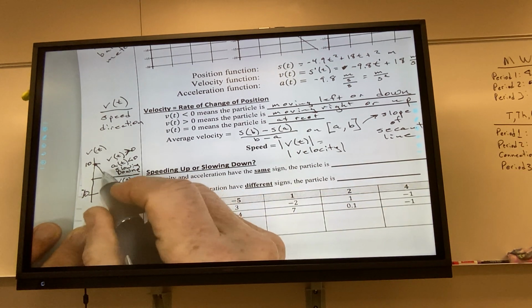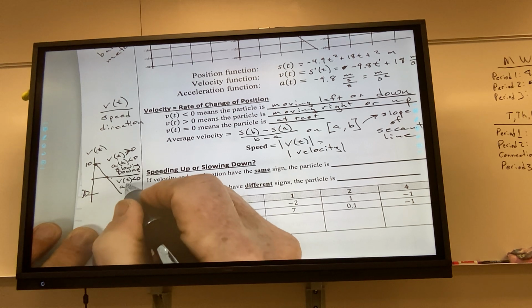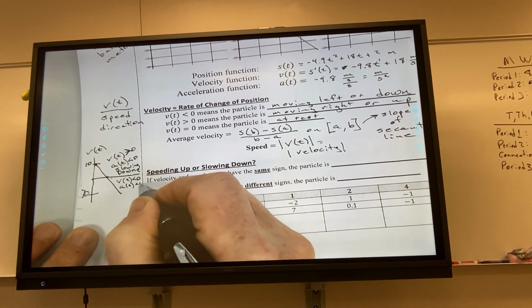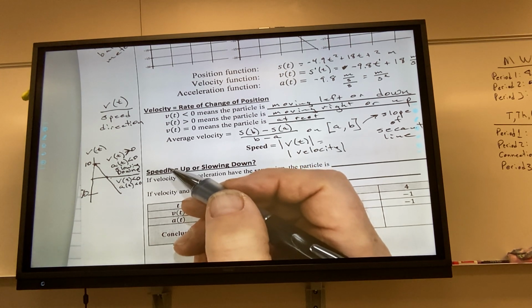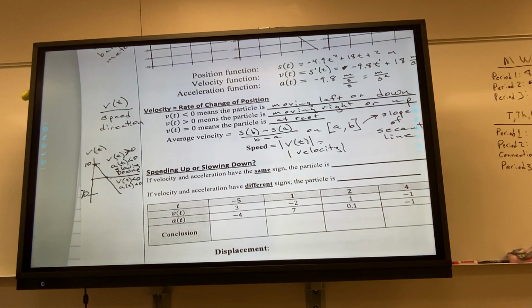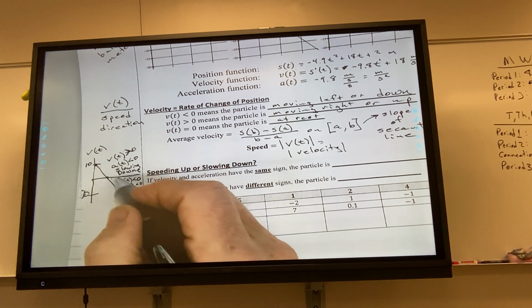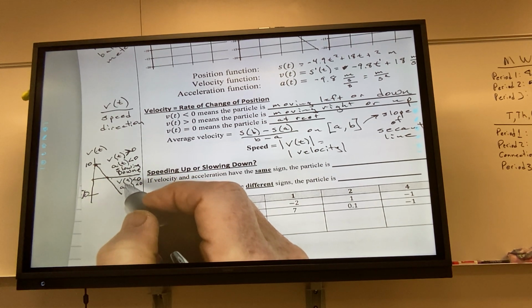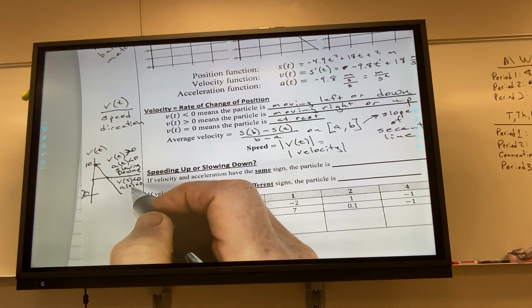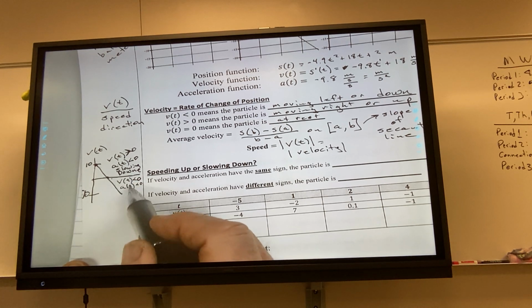And the slope didn't change, did it? No. So the acceleration, which is the derivative, is still that negative number. Everybody agree with me? Okay, everybody with me? So it's still negative, the A of t, due to the fact that it's going that way. Because it's a straight line, its slope is negative, and when I take the derivative of a line, I get the slope. Would you agree? So it's negative. So the slope of a velocity function is the acceleration. Correct. So the signs are both the same.